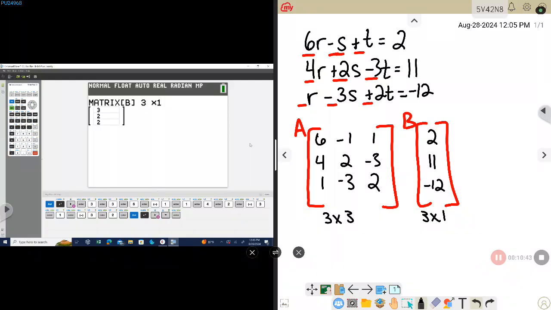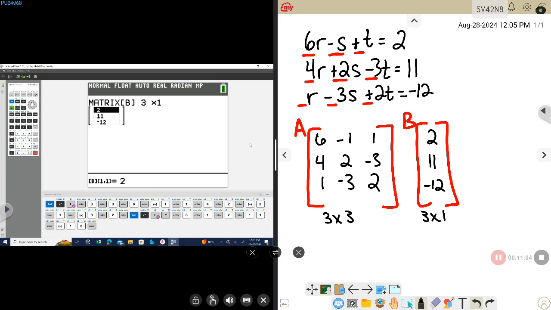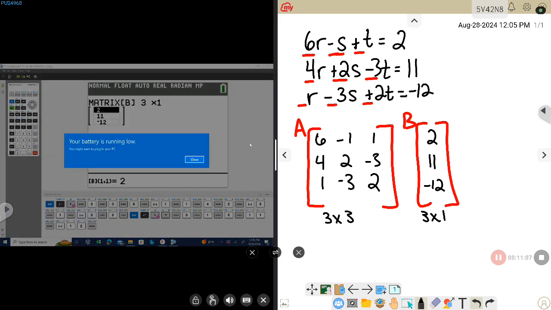Creating the matrix B. So you'll notice it's still 3 by 1. So 3, enter, 1, enter. And then enter your new numbers for your matrix B. So 2, enter, 11, enter, and -12, enter.